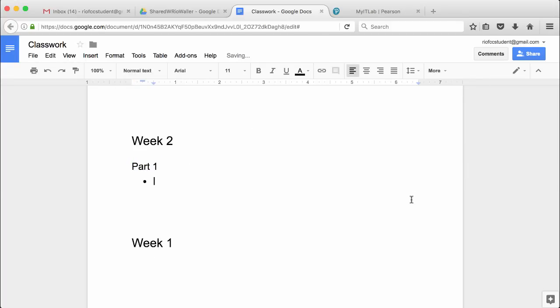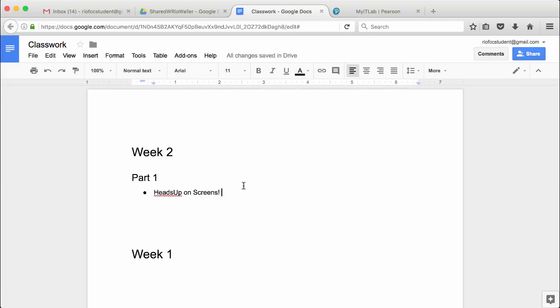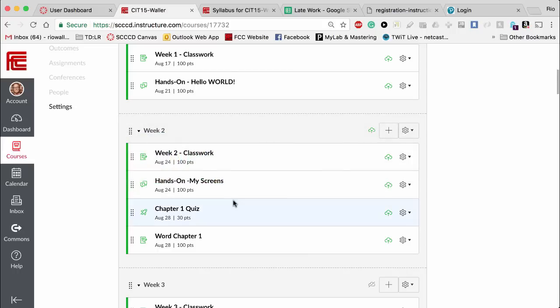The first one is the heads up on these screens, that it's from a previous semester, but the work that you need to do is still all the same. I just don't go over the part where you actually have to load or upload, because I've already gone over that, but I am actually going to talk about that a little more.